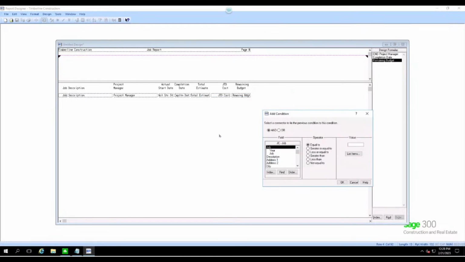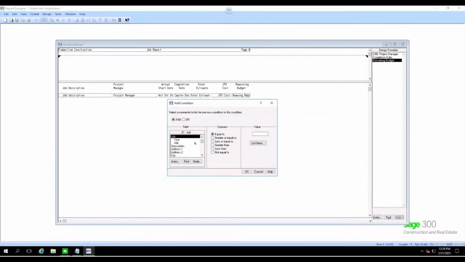So we want the existing status condition to be true and we want this to be true. So we'll come into the index. We'll look for our formula that we just created in design formulas. And we want that to be equal to true. So we'll check the box here. And it knows that this is going to return true or false because that first argument had it return true. And then it's comparing two things to each other to see if it's true. And so it knows that it's always going to return either true or false. So we'll check the box.